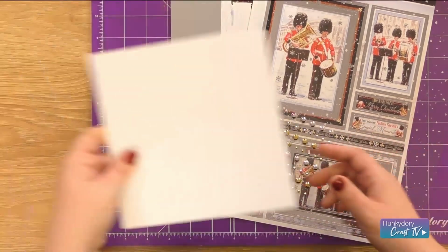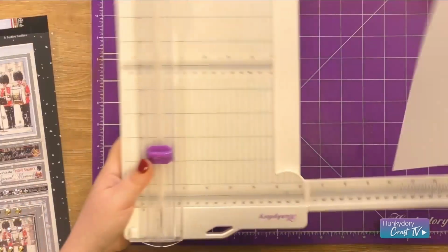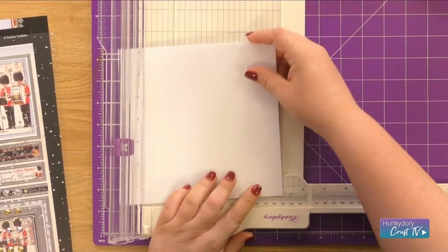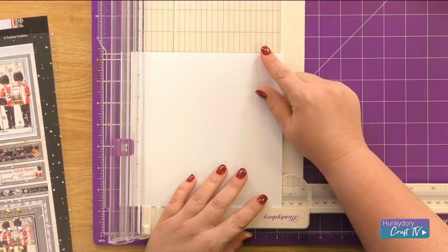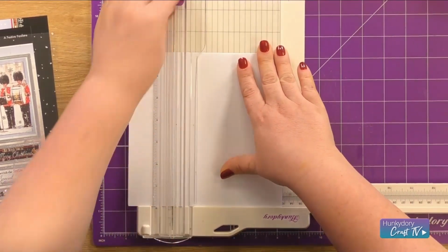So I've got a 7x7 blank, and we are going to cut this down to a 5x7 tent fold. I'm going to do that by just popping it on my trimmer, making sure the score line's at the top, and we're just going to trim away the excess.